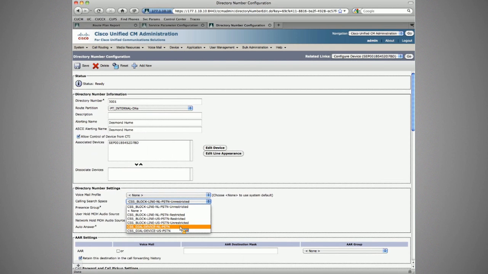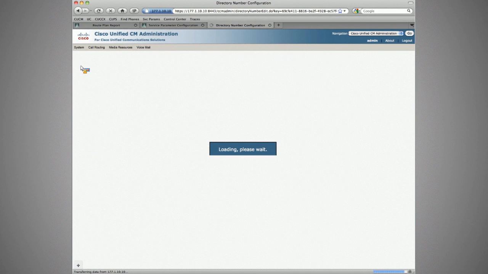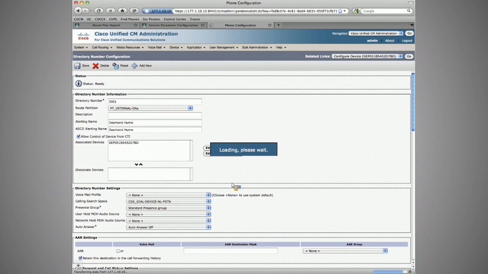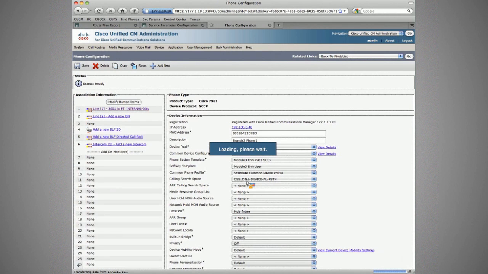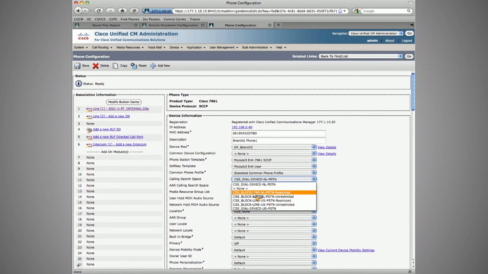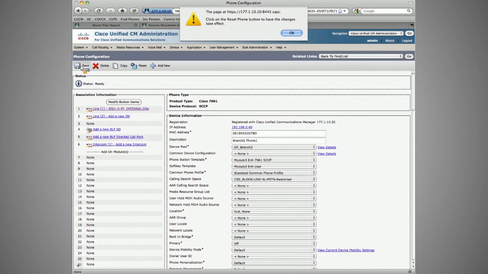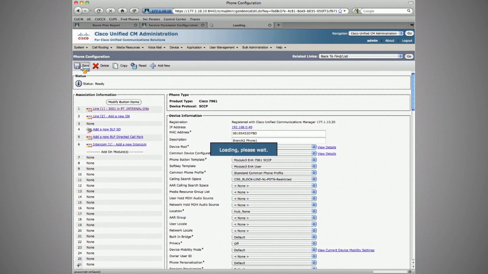Let's switch the order of these calling search spaces. I'll put the device on the directory number or the line. And back to configure device. And I'll change this device CSS to the actual line ones.